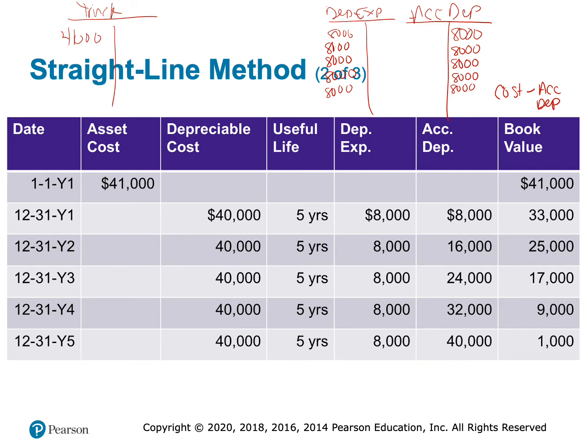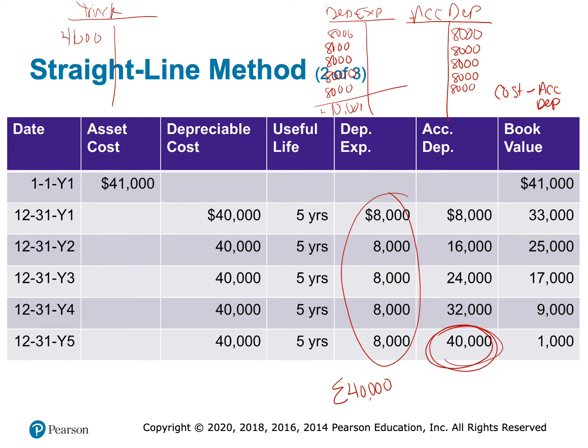Notice, first of all, the sum of the depreciation expense. If we were to total all the depreciation expenses up, they equal $40,000. So if you were to total this column up, the sum of this is $40,000. Also notice that the balance in accumulated depreciation is $40,000. Now $40,000 should sound very familiar. Remember, that was what we said was our depreciable cost, the cost minus the residual value. This is not a coincidence. At the end of the asset's useful life, the balance in accumulated depreciation has to equal the depreciable cost.